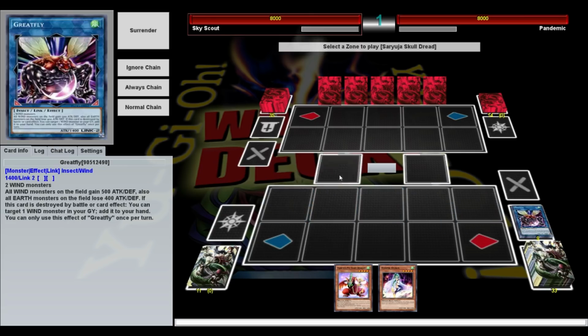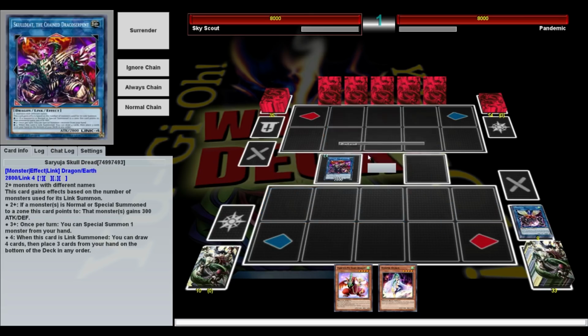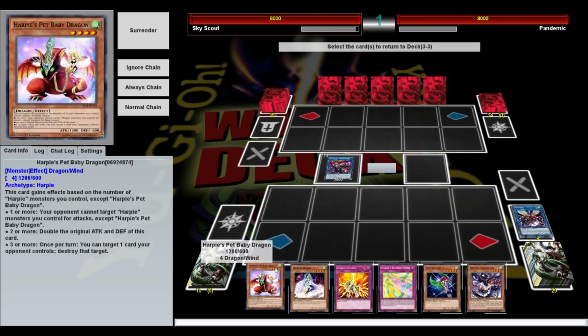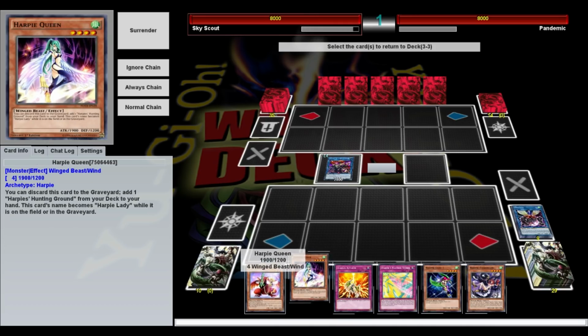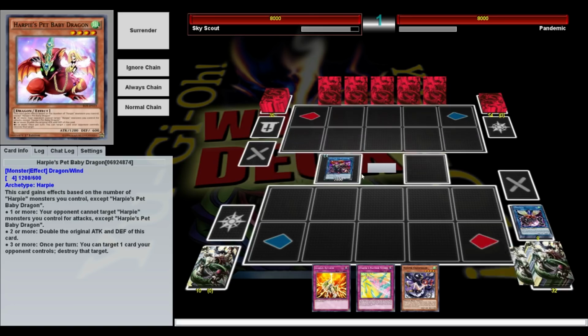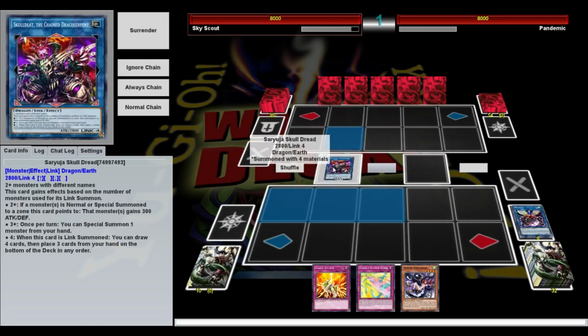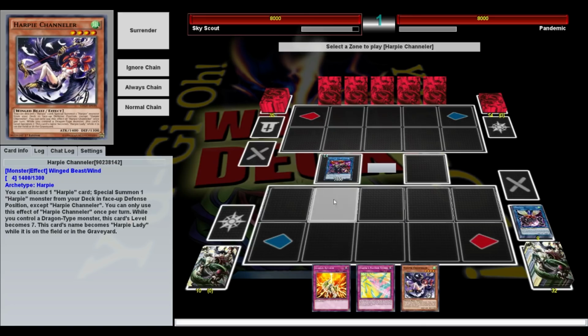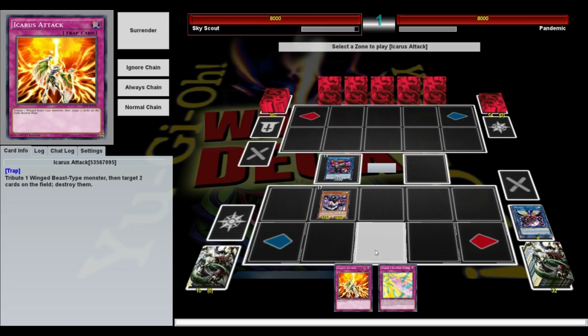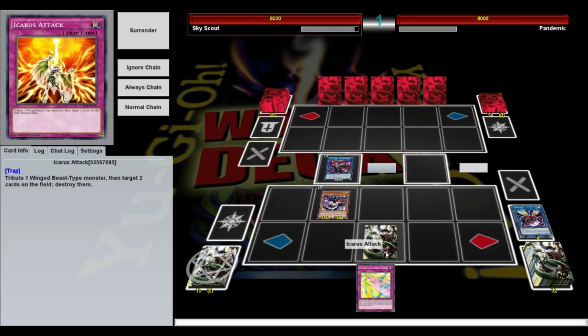But if we can draw into one specific card, we can open up our hand. And we got it. Okay, this is actually perfect. So, I'm gonna put that back. We're gonna put that back, and gonna put that back. 1, 2, 3. Hey ho. Then we'll use our Skull Dread to summon this because we need a Harpie on the field. It'll have a little attack. And if it survives, then I can do some stuff.